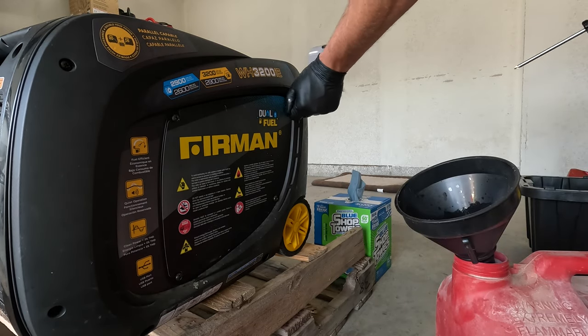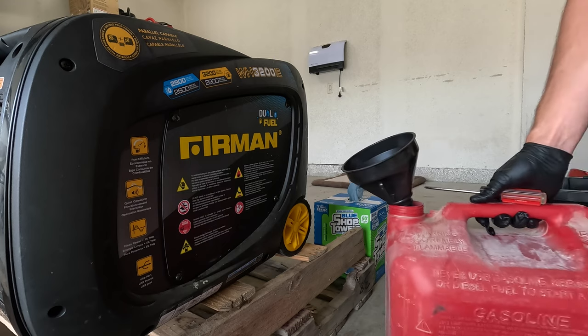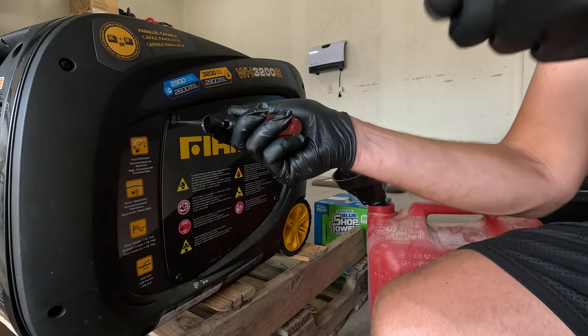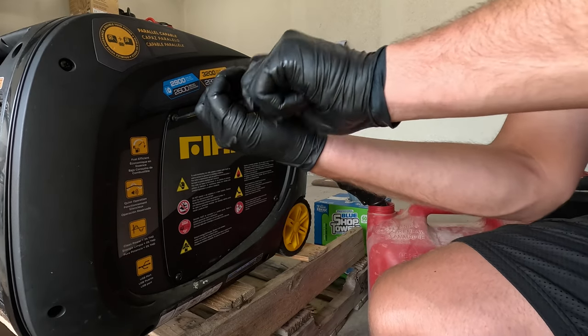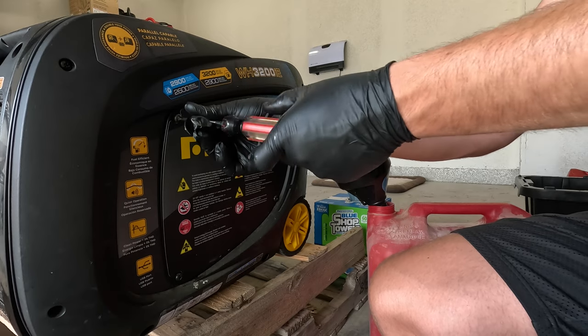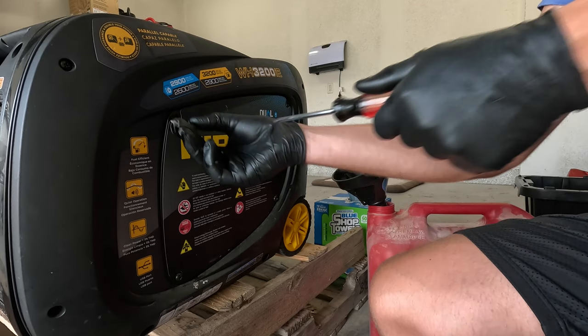Now what we're gonna work on next is getting this side panel off so that we can drain any of the remaining diesel/gasoline mixture from the carburetor. I've got as much as I can out of the fuel tank itself, and we're just gonna let whatever's left in the fuel tank run out through the carb. This should only take a couple of minutes.